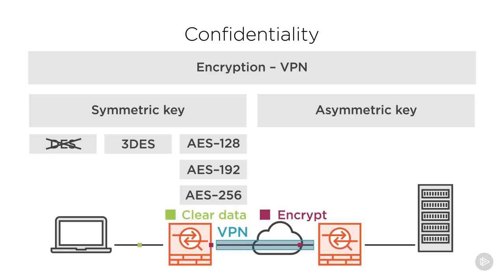As we send that data, it's going to be clear text. So we have clear data there. It's going to hit the ASA's interface. Once it hits the ASA's interface, we have encrypted data. That encrypted data is then sent real-time across the network. And once you get to the ASA on the other side, the data is decrypted using that symmetric key, and then we have clear data again when we talk to that server. This is what we typically use.